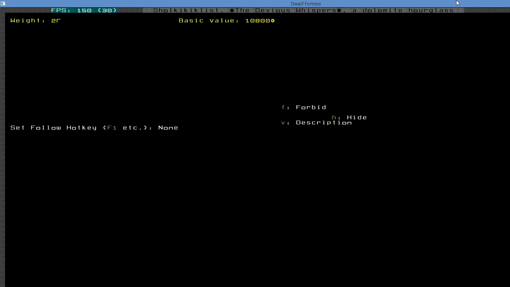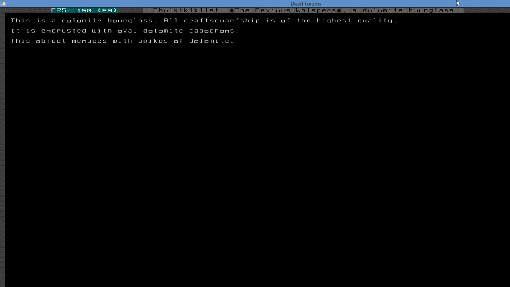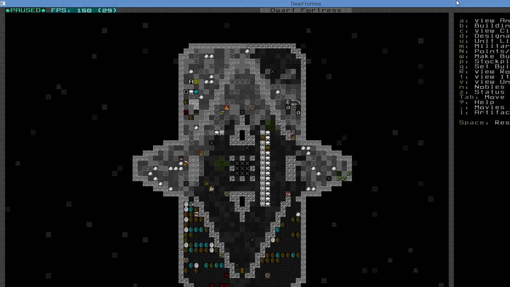Oh, we actually did get something figured out. Are you kidding me? So the first artifact we made was worth 10,000. Holy moly, that's actually pretty good. This is a dolomite autographs, has quality, encrusted with oval dolomite cabochons, menaces with spikes of dolomite. I guess that's cool. So actually, someone is appraising, so that's good. That's not something we'll have to deal with. So yeah, just gotta get that thread for our guy so he doesn't go crazy.